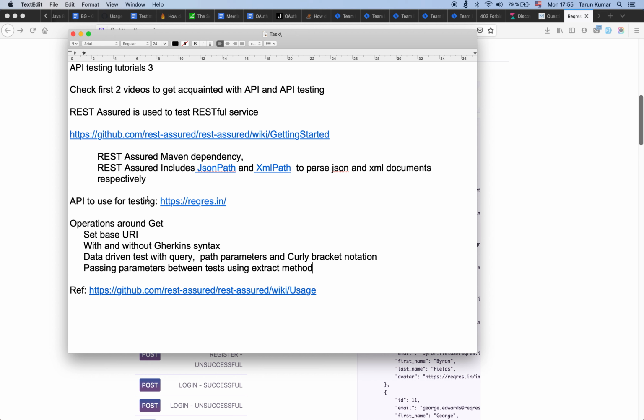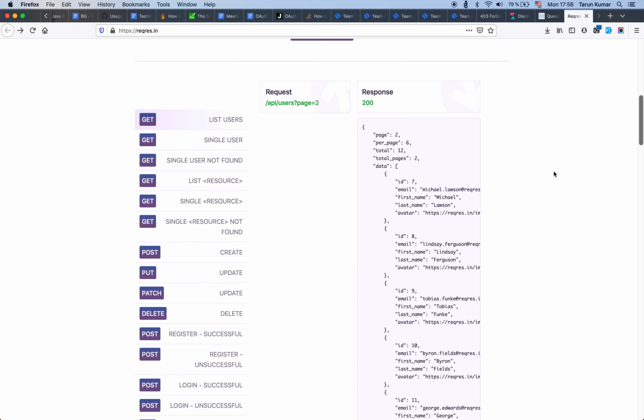Now what this does is it brings in the REST Assured API. Along with this, it also gets JSON path and XML path, which are the APIs to parse JSON and XML documents. We are not going to have a look at SOAP-based APIs or RESTful services which have responses in the form of XML. We will focus on JSON. And the application which we are going to use for testing is reqres, or I don't know how to pronounce it, and this is a publicly available API which can be used for testing, as far as I could find out from Google.